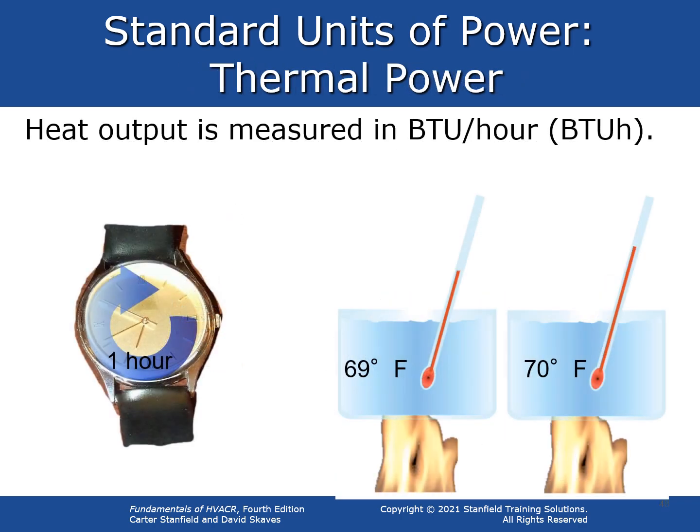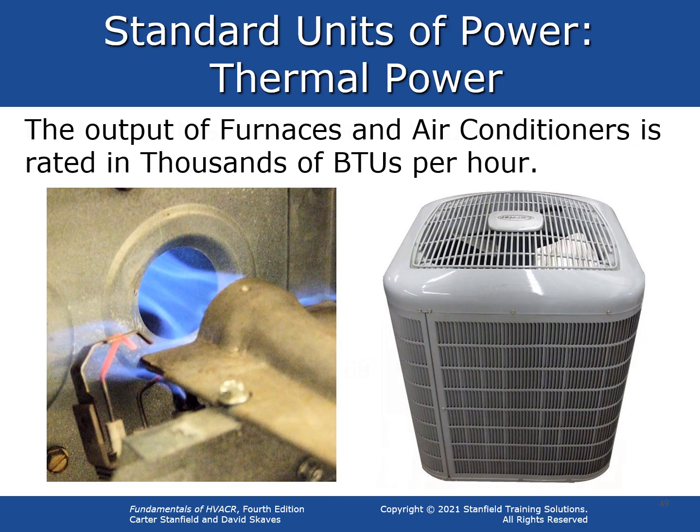Thermal power can be measured in BTUs. The amount of heat required to raise 1 pound of water 1 degree Fahrenheit in a period of an hour is 1 BTU per hour. In the United States, the output of furnaces and air conditioners is rated in thousands of BTUs per hour.